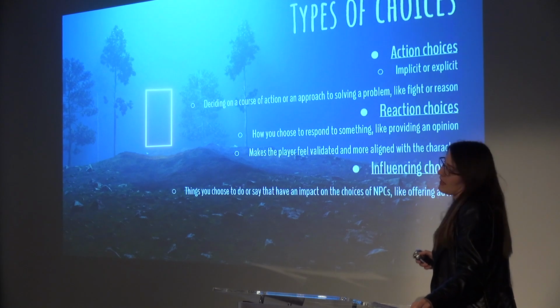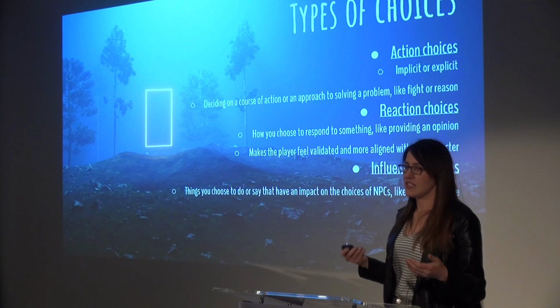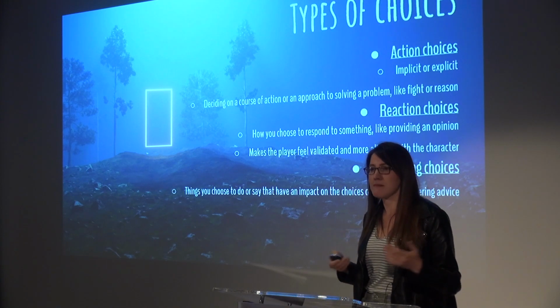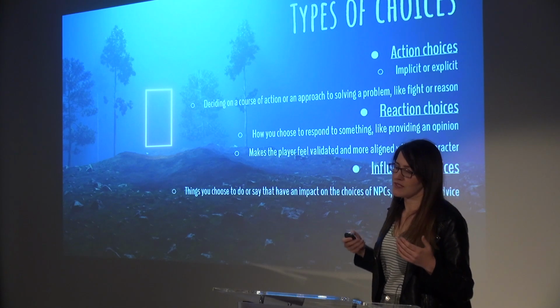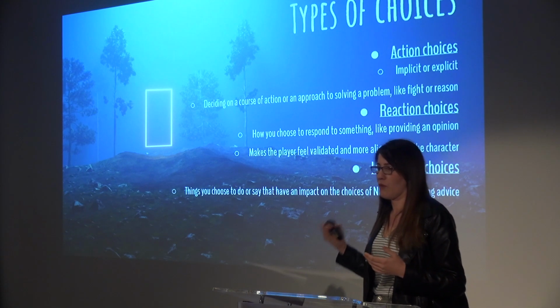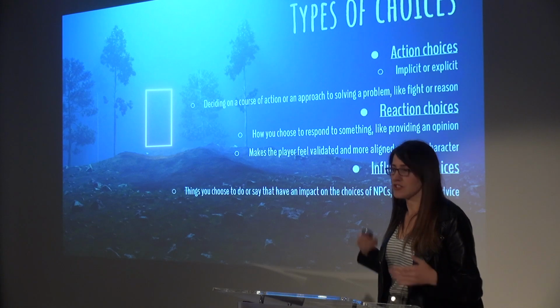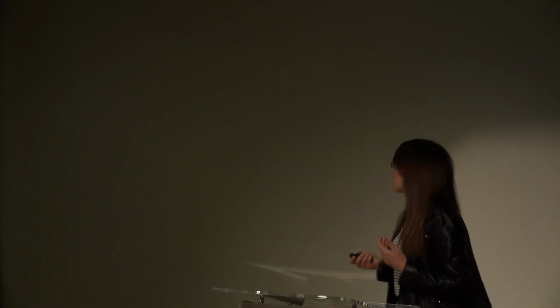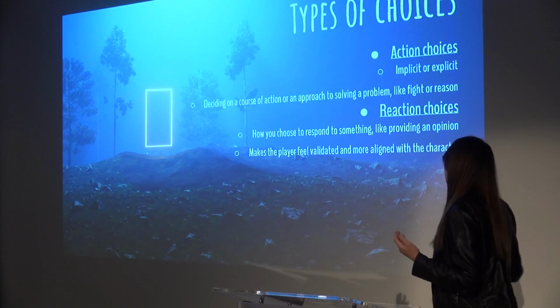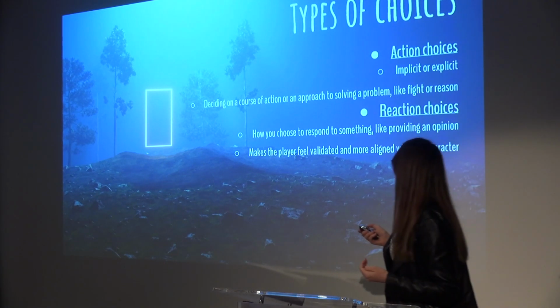Influencing choices. So these are choices where you're essentially giving advice. It might not be presented as advice, it might be veiled. But these are choices where what we say causes an NPC to act in a certain way, and those actions will have consequences that we still feel responsible for.